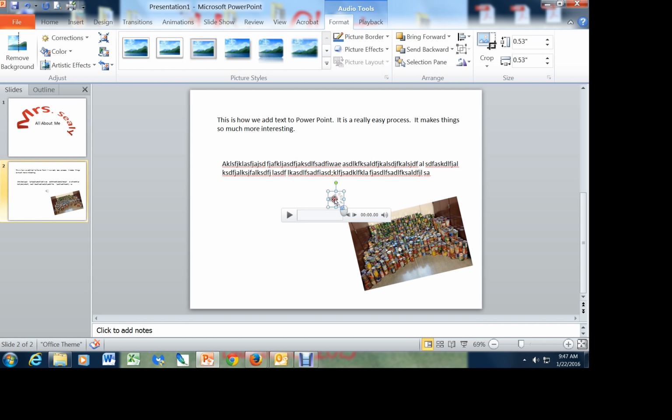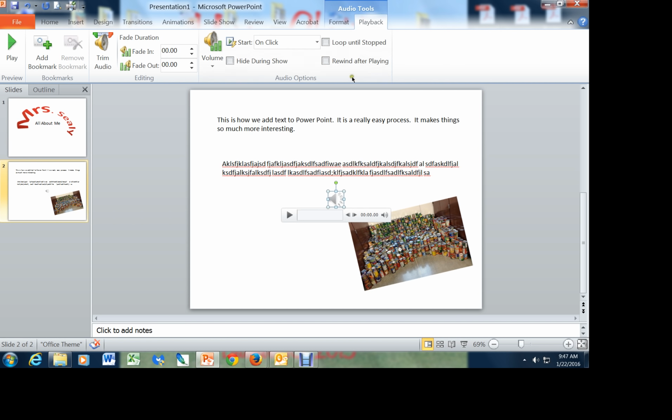Now I can click on this, and notice when I have the speaker selected, I get a new set of menus over here called Audio Tools, and I can format it and figure out how it plays back. What I want to do first of all is click this box right here that says Hide During Show, because when I do my slideshow, I don't want to see that little speaker in the middle of my screen.